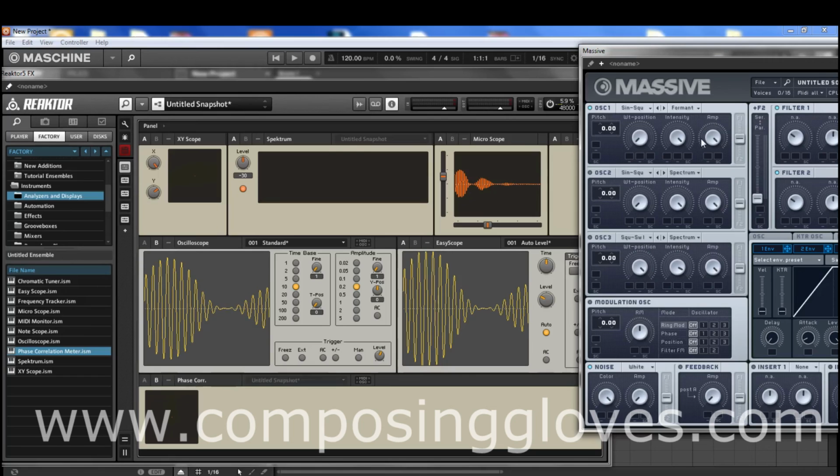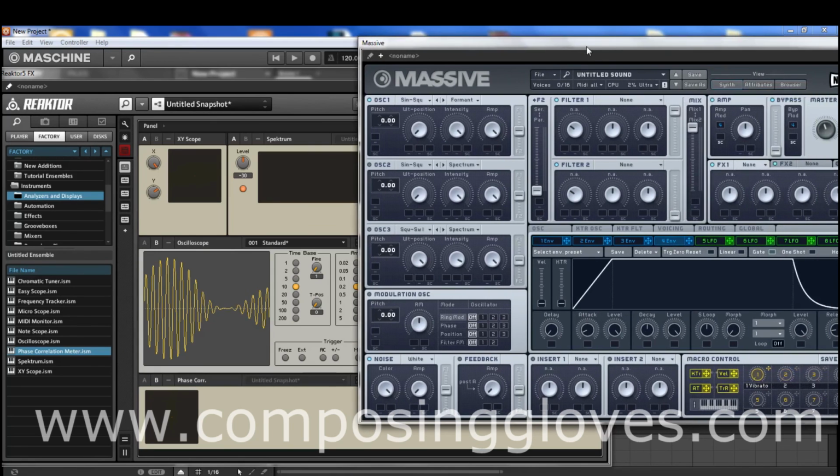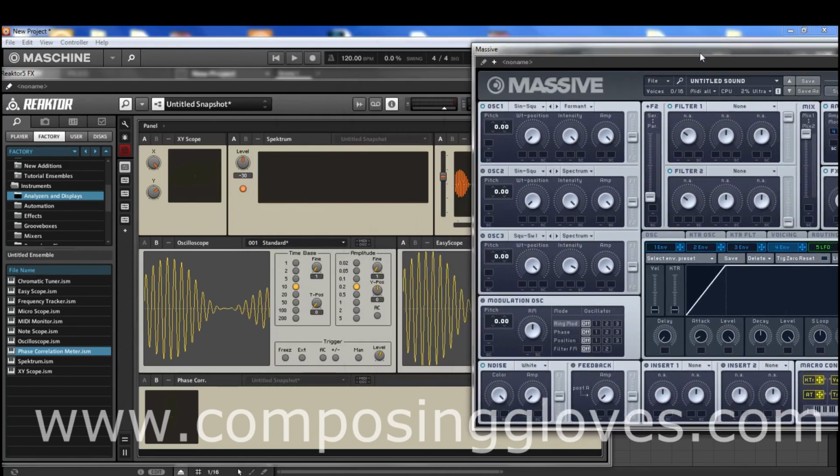And then the last knob on here is the amplifier, which is basically just the volume. It amplifies your signal technically, and that creates your volume. There's a slide right here for the routing options, which I will cover at a later date in a later video. And that's pretty much the oscillator tab.